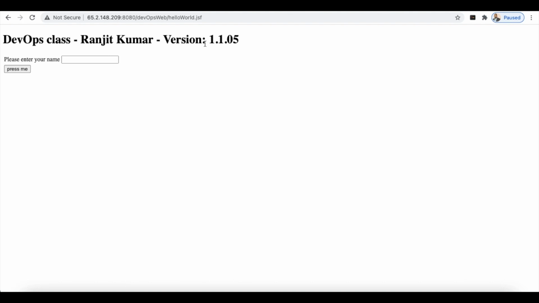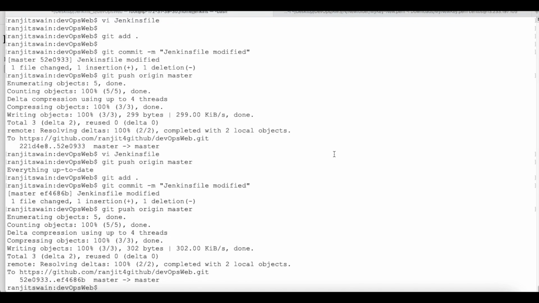Okay, now let's make a small change to the version. Here we can see it is version 1.1. Let me quickly change the version and push the same code again, and see how it will be reflected automatically and how the application will get changed. We don't have to do anything now. We don't have to build, we don't have to deploy. Once you change the code in the development server and update it into the remote repository, the code will automatically get built by Jenkins and deployed into the staging remote server. So let me do the changes.